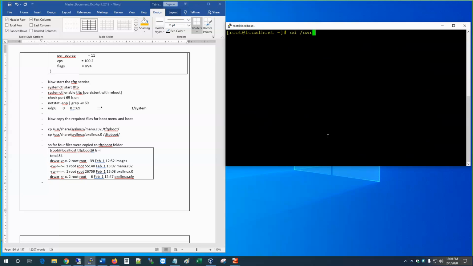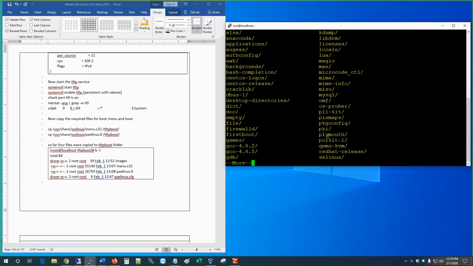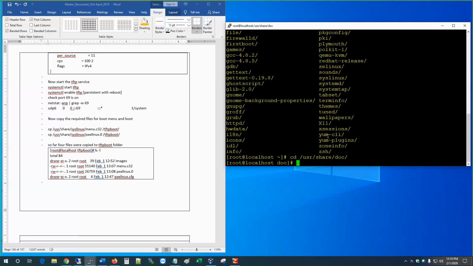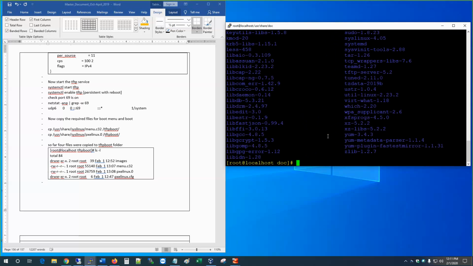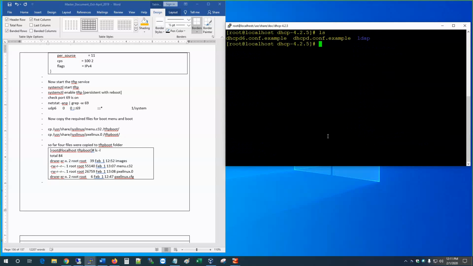It's in cd /usr/share, and then okay, so we need to copy this file here.